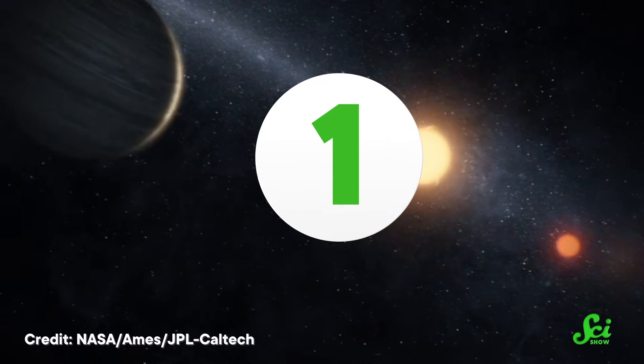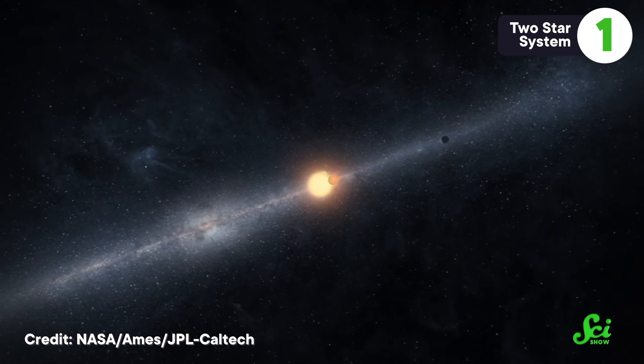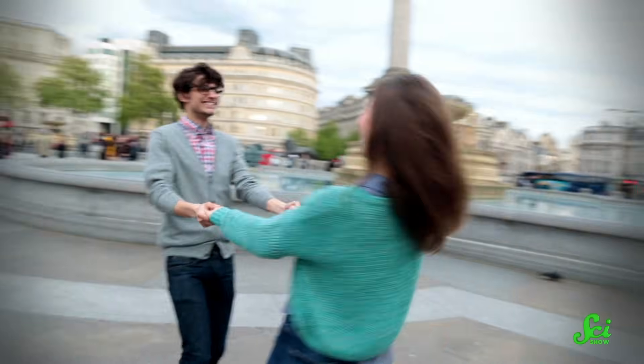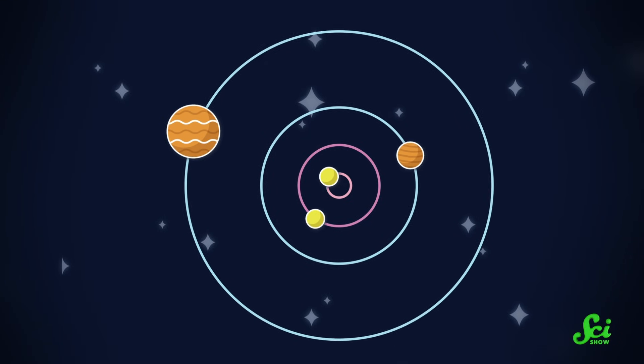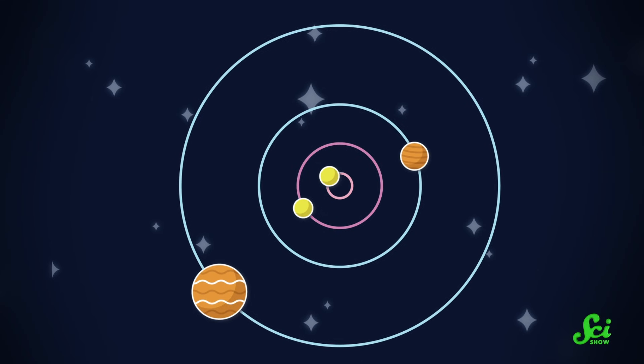Organizationally speaking, our one-star system is not too far off from some two-star systems. In that setup, a planet like Earth still orbits around a single point — only now that point isn't where one star exists, but rather where two stars orbit each other. Those two stars form what's known as a binary. They're just swinging around each other, holding hands and spinning in circles, if those besties also had really stretchy arms so they weren't always the same distance apart. A planet can circle around that binary in what's called a circumbinary orbit. That's how the BEBOP-1 system works. Thanks to two separate discoveries using three separate telescopes, astronomers know that BEBOP-1 has two gas-giant planets that both orbit two stars in roughly circular orbits. Gravity allows it because, proportionally, the stars are much closer to each other than either of them is to a planet.